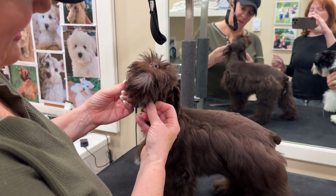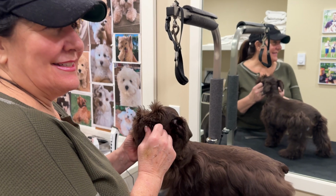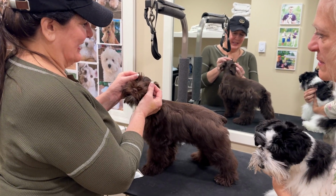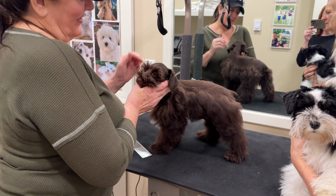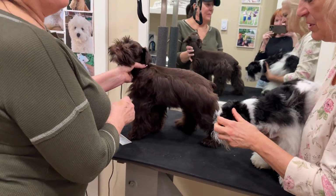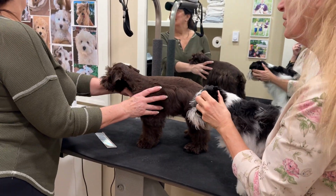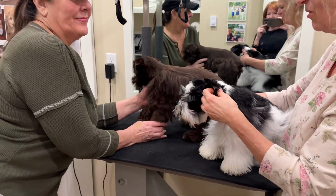See how Mocha's beard is popping out because he is kind of. But when they get older, I think they need that cut so it pops out. So we're gonna let this kind of grow down, and we're gonna keep the head and the ears on the shorter side, right? Not below L4 though. Yeah. Or you could keep the ears long. Actually, Bradley's ears are longer. It's up to you if you want them long or not, but I kind of kept his ears longer.